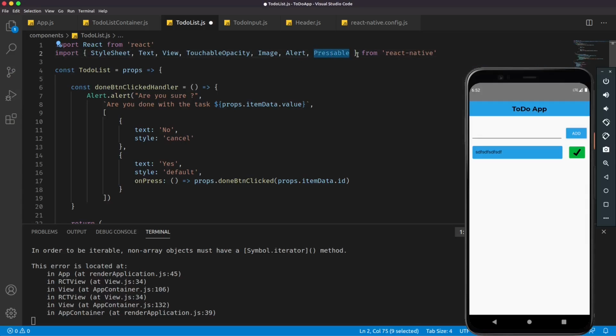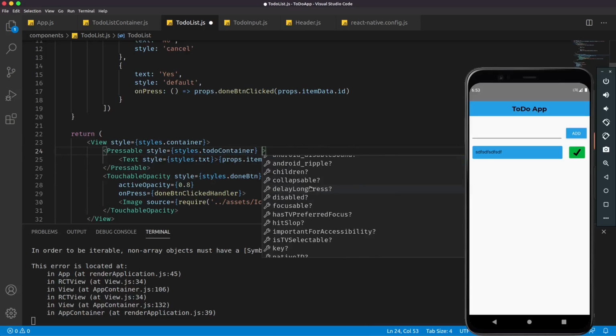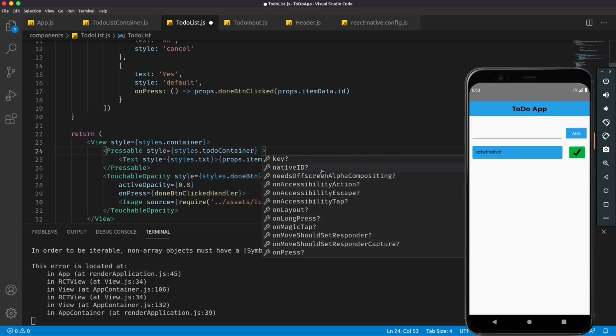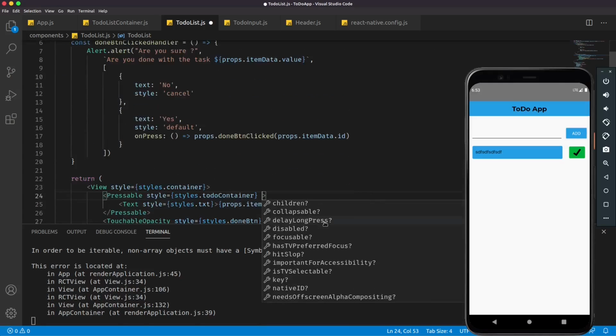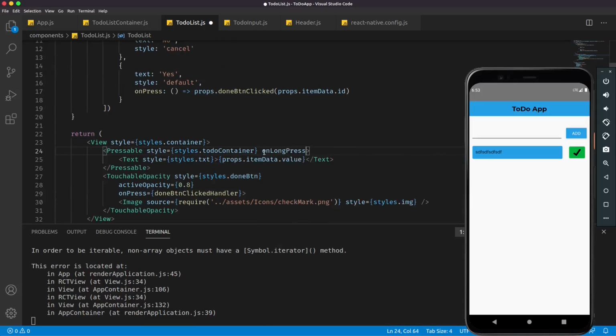Now Pressable is a component which gives you many more functionalities. You can add many more event listeners, and you can also style that. Let me show you. I'll replace this View with Pressable. I'll leave the style as it is, and you can see if I hit Ctrl+Space on this, there are a lot of attributes which we can use, like onPressIn, onPressOut, and I believe you have attributes like touch start and all those things. You can also play around with that. What I'll be using is onLongPress, and that will be a function.